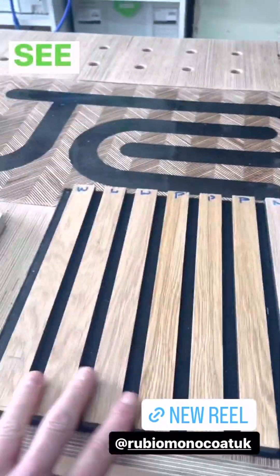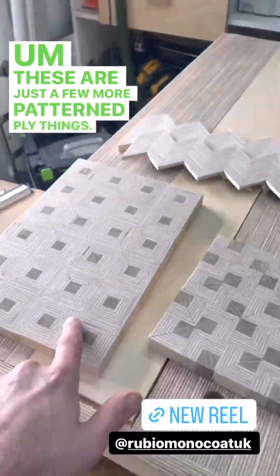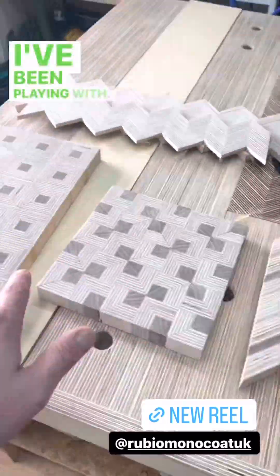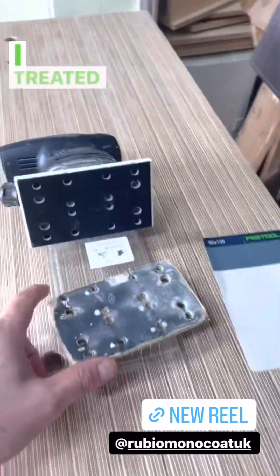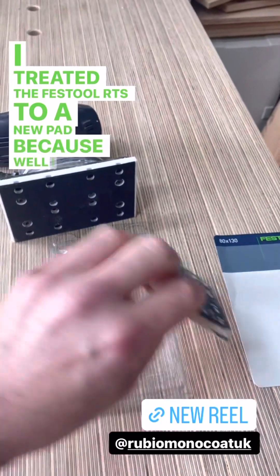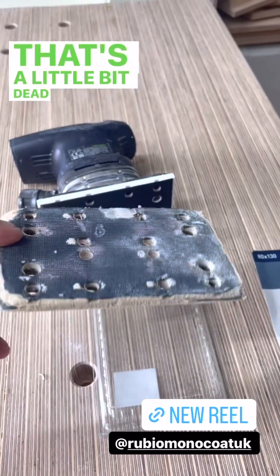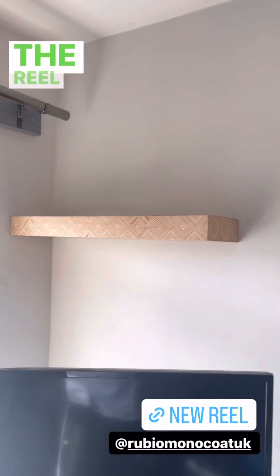These are just a few more pattern ply things I've been playing with for getting some more resin coasters done. I've treated the festival RTS to a new pad because I think the old one was a little bit dead. Finished this floating shelf with pattern ply edge — the reel is up now on that and how I did that.